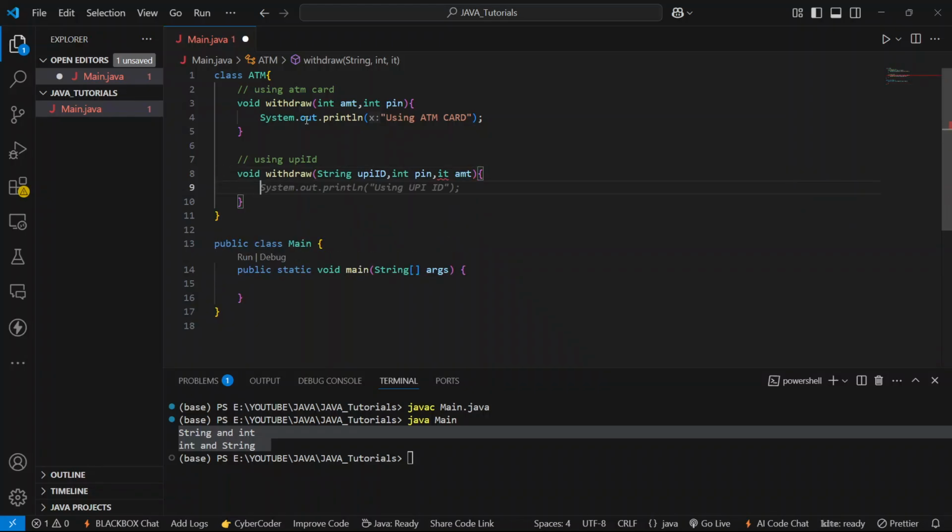So this method is using UPI ID. The action is the same, withdraw, but instead of an ATM card, we are using UPI ID.